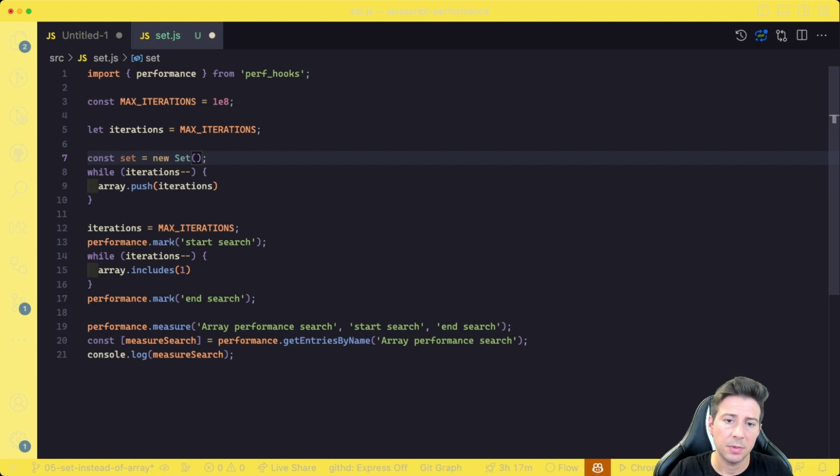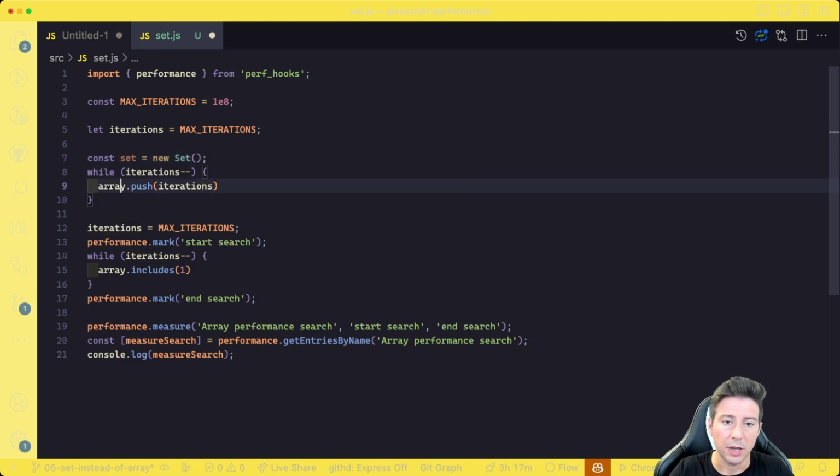It's important to remember that when you check inside of a set if an element exists, the set uses the strict check. So if you pass an object, the set checks if the object is the same instance of the object inside of the set. And the same is for the array and so on.